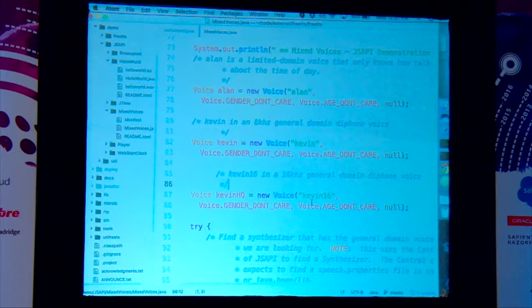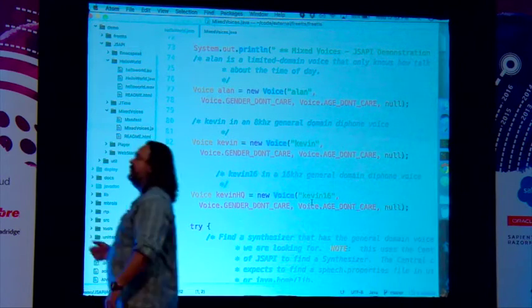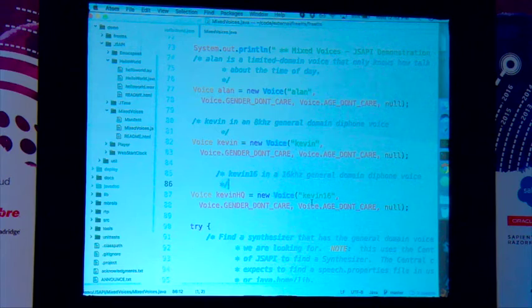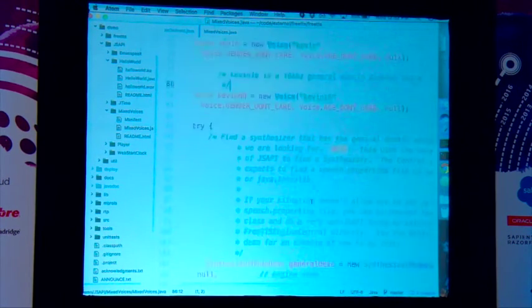We could just look for female voices or just look for male voices. They have age, which I think is kind of interesting as well. That's not a typical setting, but it's an interesting one: I want an old man to read this back, or I want a young boy to read this back. Once we start digging into these APIs, there are all kinds of clever things you'll get at.